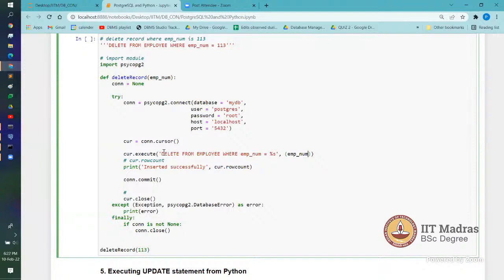Is it fine, right? Everyone, is it a correct statement, right? Yes. Okay, let me check.